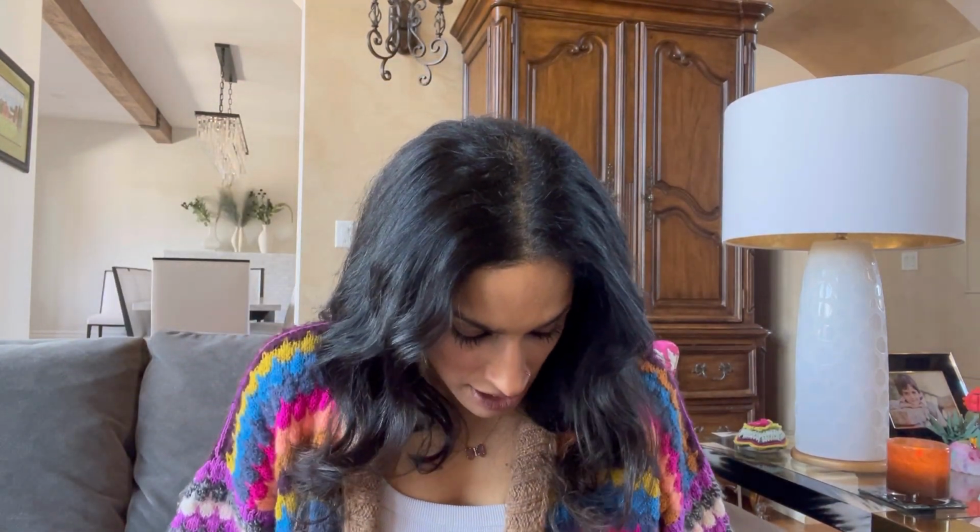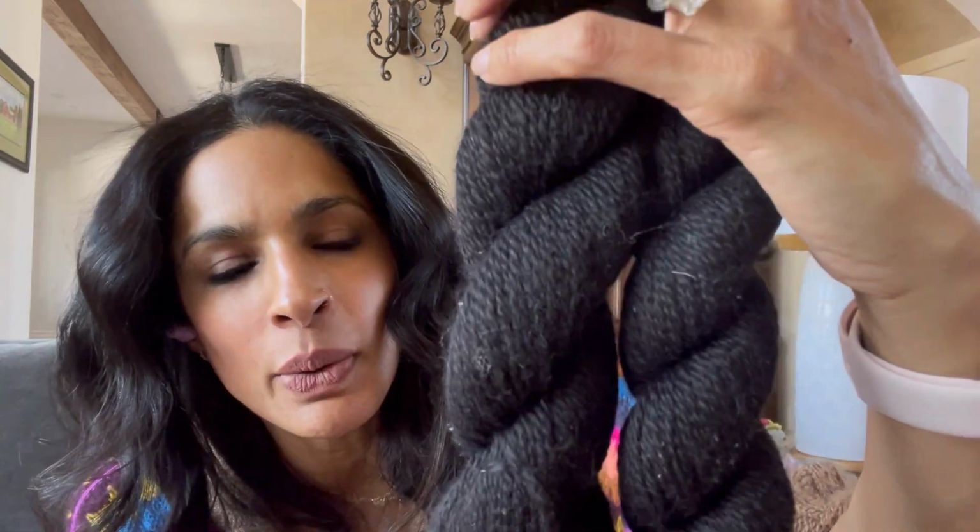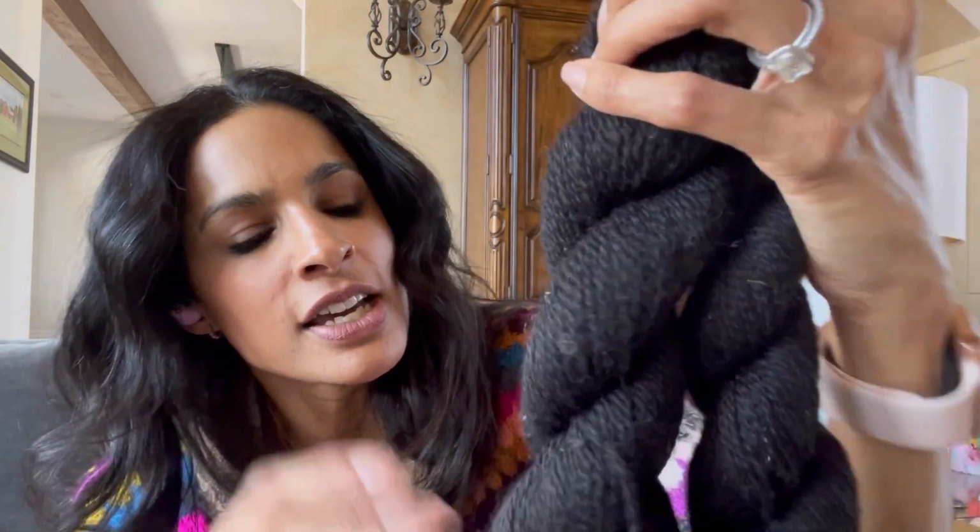I got 2 more skeins that I'll show you real quick. Say bye to Purl. Isn't she darling? 2 more skeins from a different ranch. This is from Red Flower Ranch, and it is so gorgeous also. And you know what I love more than anything is when there's hay and other vegetable matter in yarn. It makes me feel close to the animal. I just love it. She was apologizing. I was like, don't apologize. Can I have extra hay with my yarn?